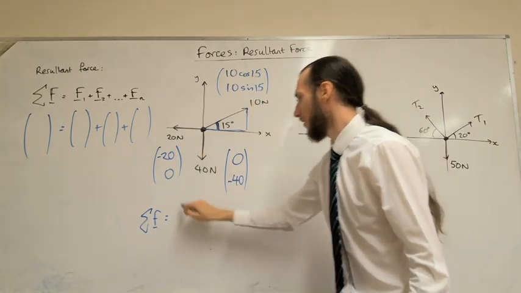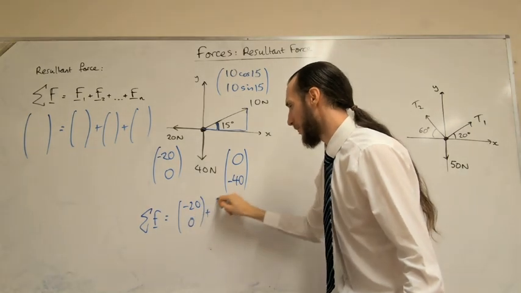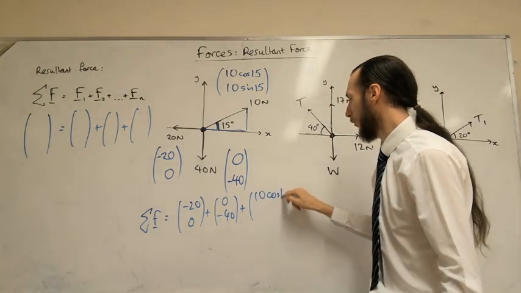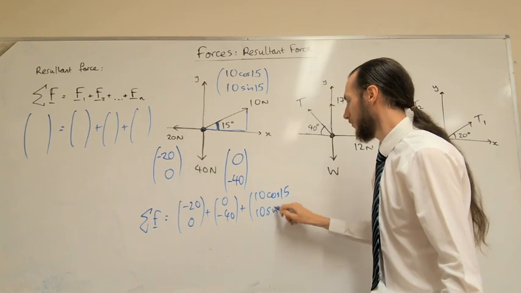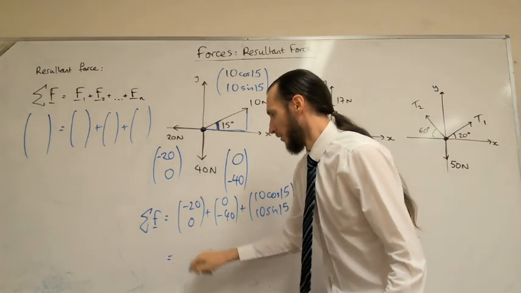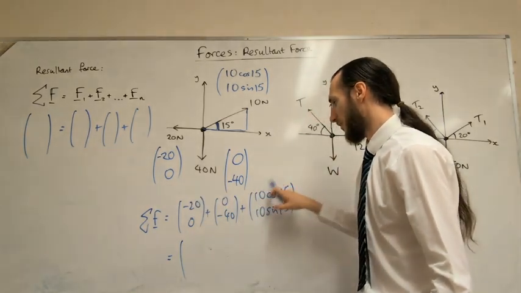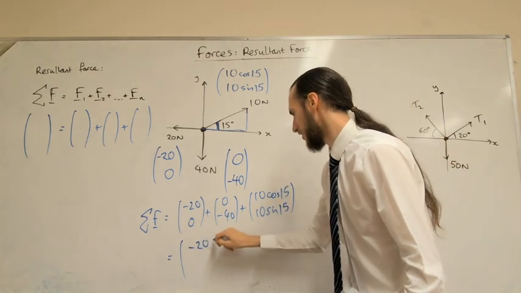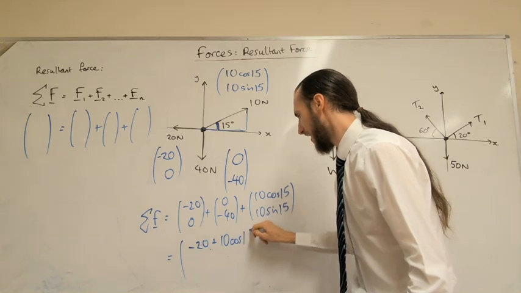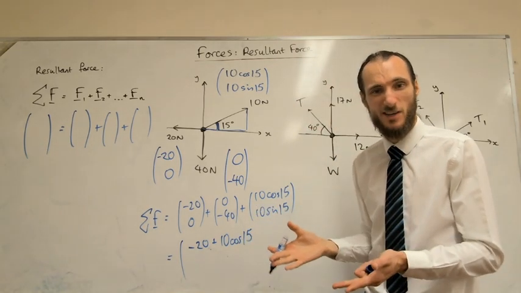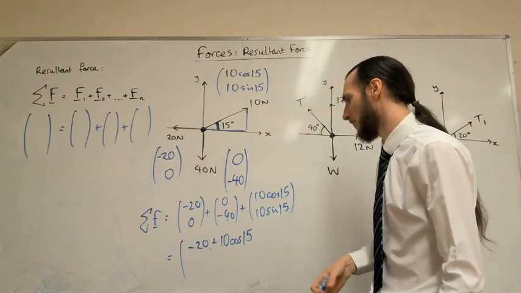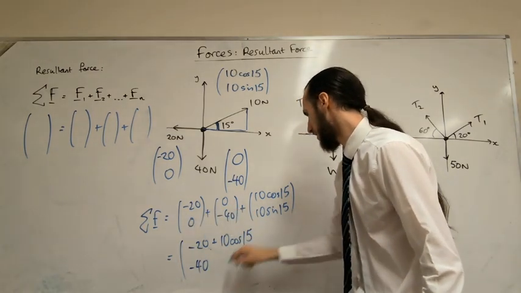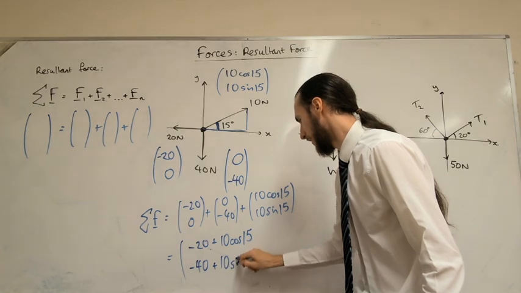So one at a time, let's write them down. All we do is add them up. The resultant force is just a sum of forces, the resultant you get from adding all the forces together. So now all I do is add the tops together and add the bottoms together. The top is going to be minus 20 plus 0 plus 10 cos 15. So minus 20, no need for the 0, and then 10 cos 15. If I have a calculator, I could plug it in and get a decimal number here, but I don't particularly need to. It's still a number, right? It still works. The bottom is going to be 0 minus 40, and then plus 10 sin 15.